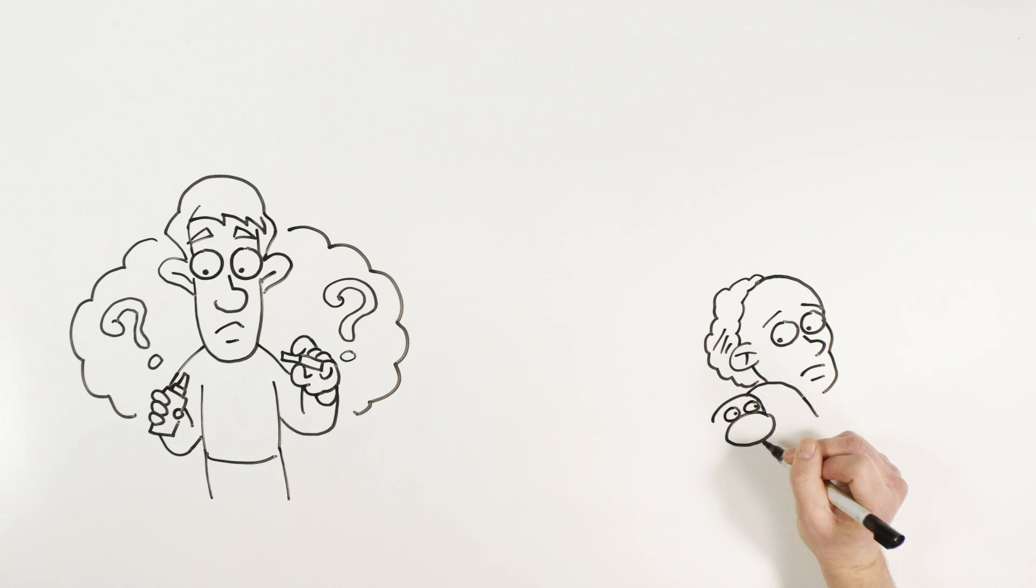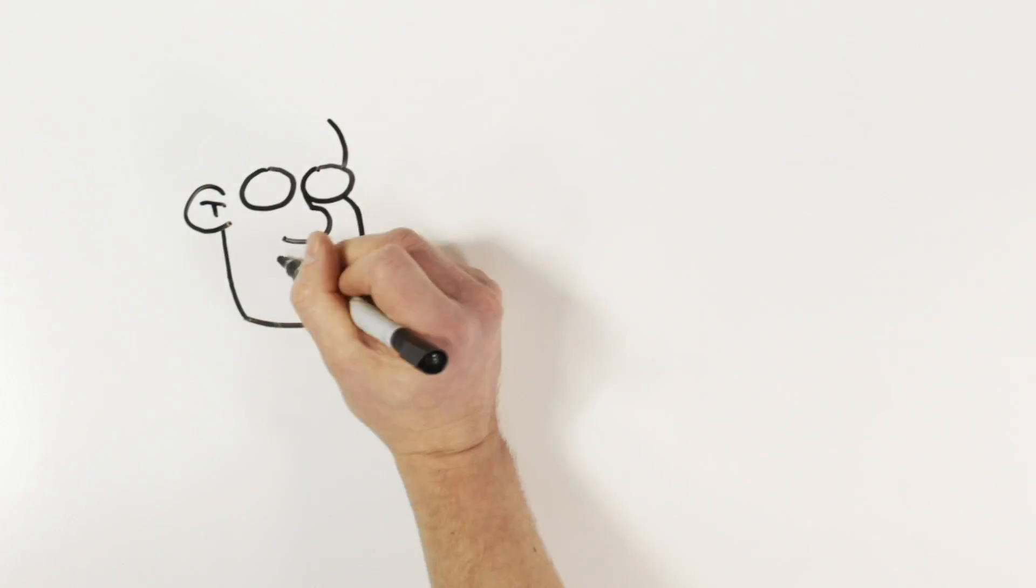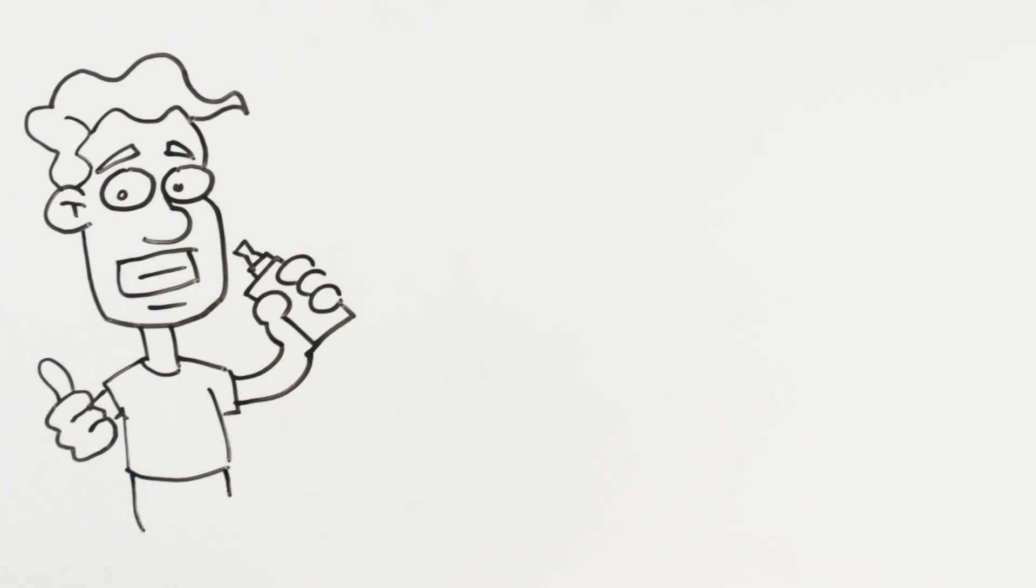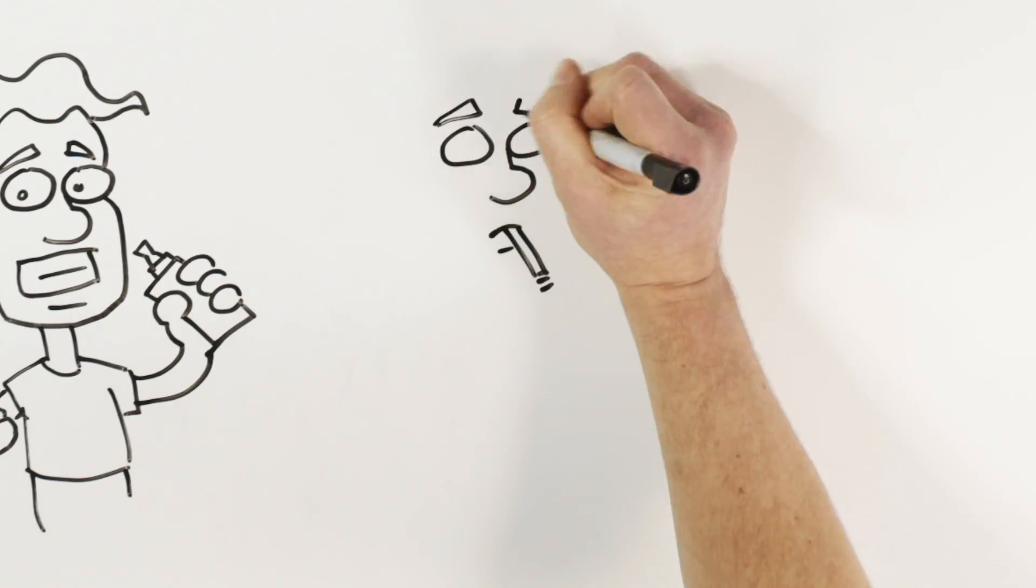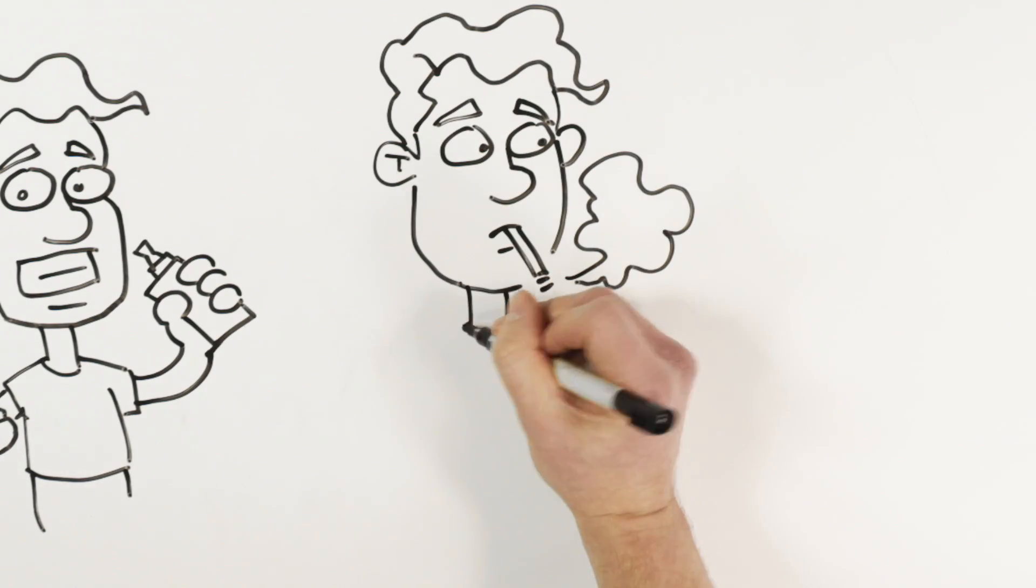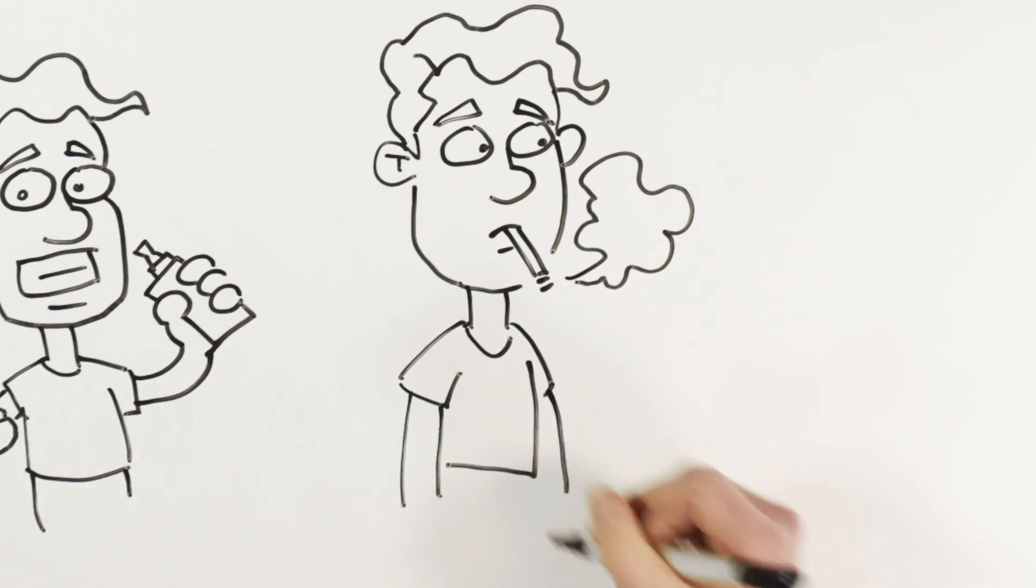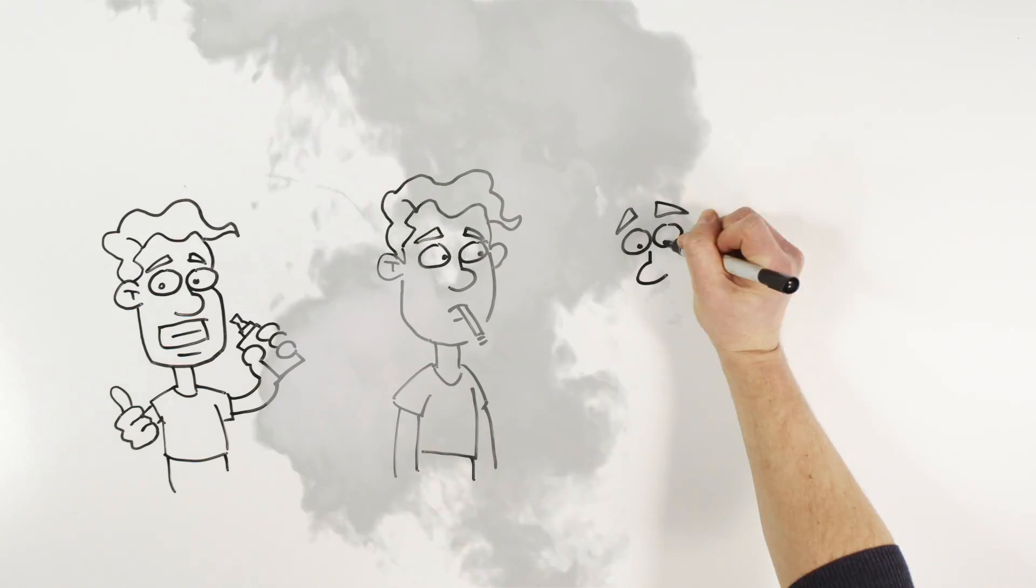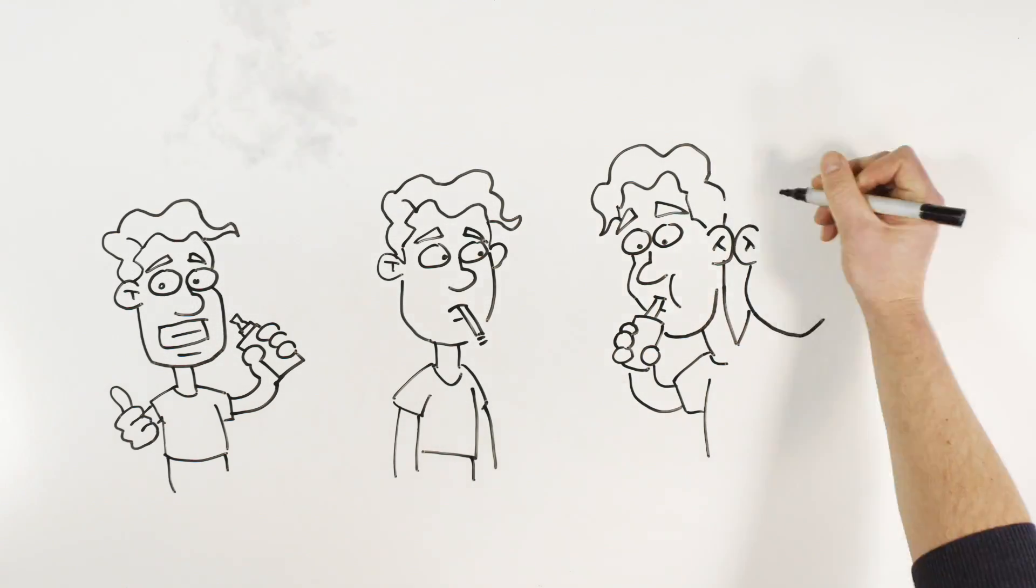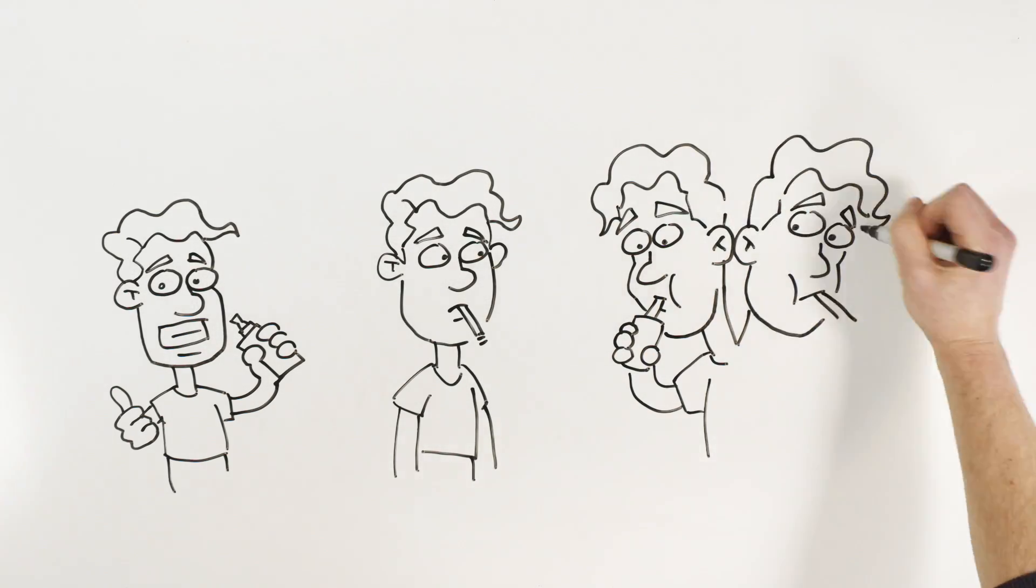But quitting cigarettes is really hard. How likely is it that smokers who try to switch to e-cigarettes will succeed in quitting smoking cigarettes? It is clear from the evidence that some smokers using certain kinds of e-cigarettes in certain ways may quit smoking. At the same time, most smokers who try e-cigarettes don't quit smoking. They are more likely to co-use or to switch for a short period and then go back to cigarettes. There is emerging evidence that some smokers continue to both smoke tobacco cigarettes and to vape e-cigarettes.